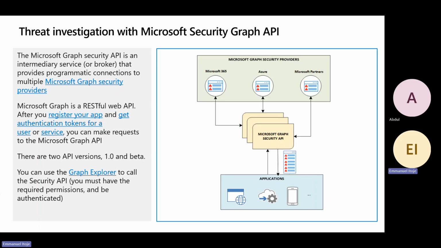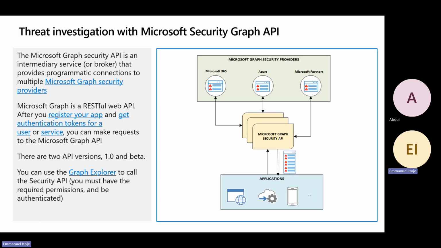So Microsoft Graph provides a unified programmability model that you can use to access the data in Microsoft 365, in Windows, in Enterprise Mobility and Security. So when you talk about the data in M365, you're talking about everything M365. It could be your SharePoint, OneDrive, Teams, when you talk about your Windows 10, your Windows 11, when you talk about Enterprise Mobility and Security, that is talking about the Microsoft Intune itself. So you can use the data in the Microsoft Graph to build customized applications for your organization.